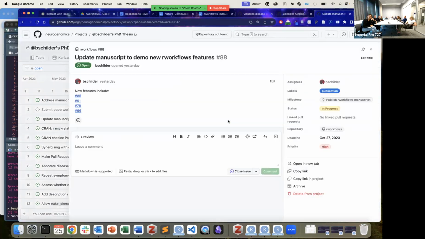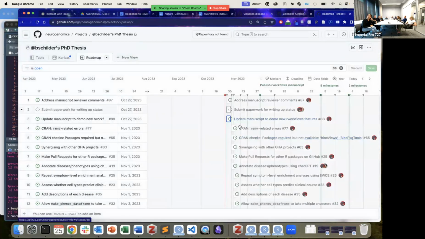But if I were to add another beginning date, let's say I started this on August 21st, it would extend this little box all the way to the left, and it would actually show the update manuscript to demo new R workflows features. Actually, it kind of already has that here, but it would be basically embedded within that.